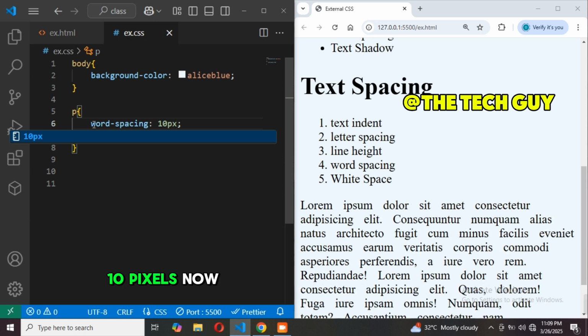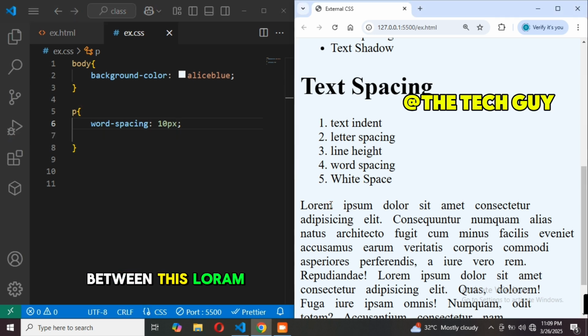Now you see each word now has an interval of 10 pixels from each other. The space in between this lorem here to this ipsum is 10 pixels. The space in between the ipsum to dolor is 10 pixels.